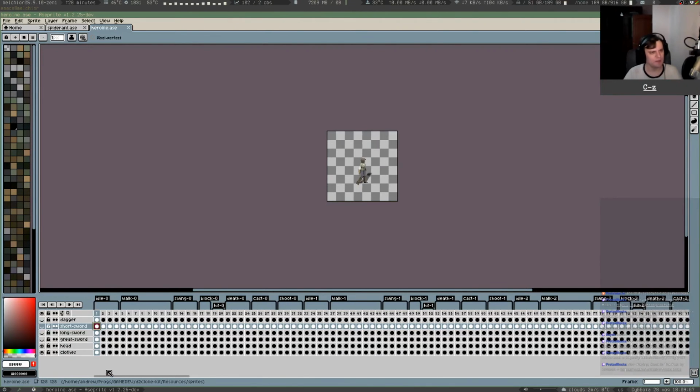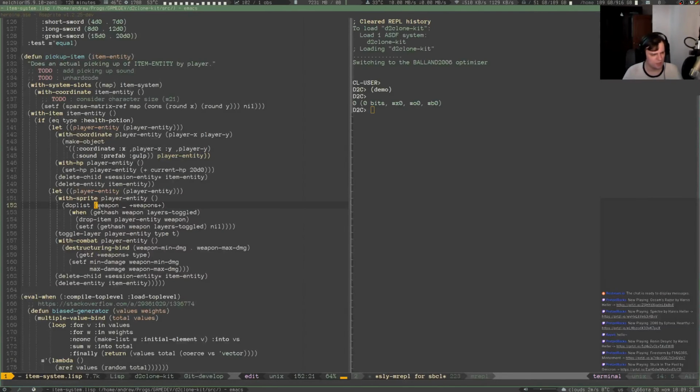Okay. Where was I? Oh, so this visibility is not saved. Okay, that's nice. Right, so I think I should just refactor that into some helper, and when I make this weapon-related code better, I would do something about that later.